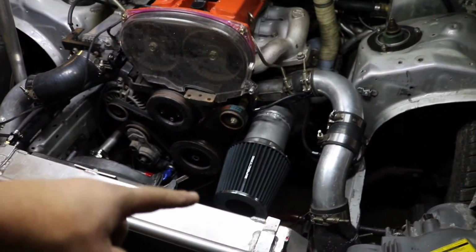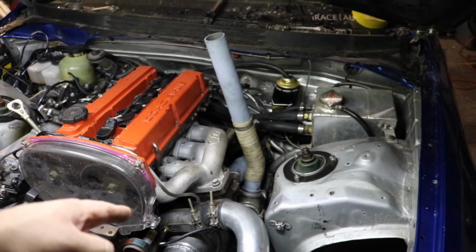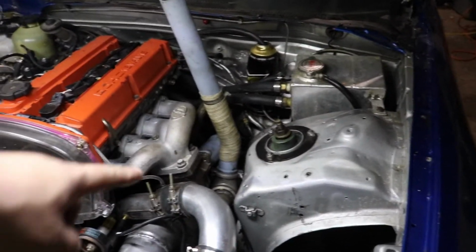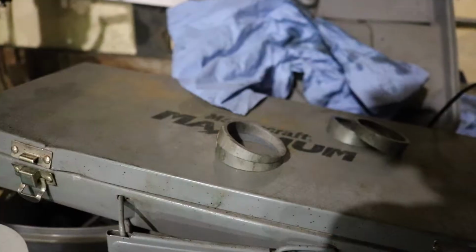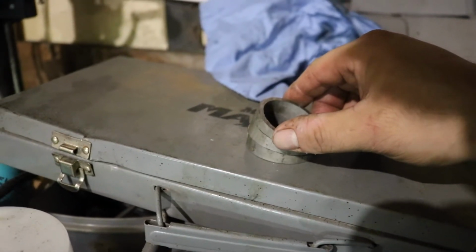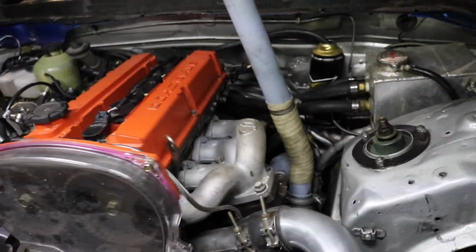Other thing, I got a filter. So I initially installed the turbo. Me and Palmer, we welded that piece down there. I kind of realized I messed up and that I had placed it too much at an angle like this. So what I needed to do was I took the rest of the bar, and at work I got this big chop saw and I chopped a bunch of stuff. So I got these little pie cuts and then I stacked them. I rotated one so it would go a different direction. As you can see, it goes up and then that way. So it's not a big angle, but just enough.